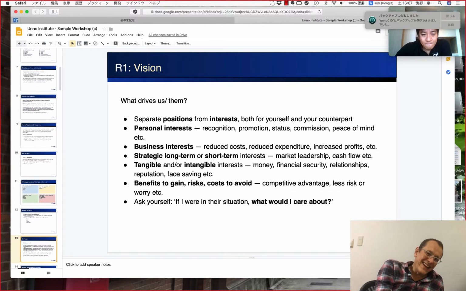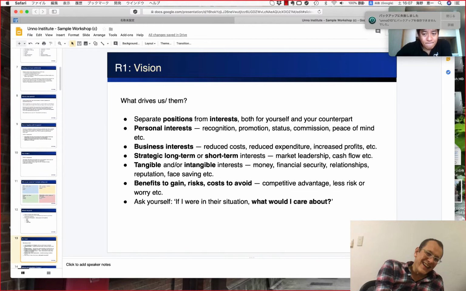My simple question: you are saying separate position from interest means, first of all, forget position, much more focus on interest. Yes. Right. So you are always going to figure out, why does somebody want this car? What is important in this car? Seller's position might say, well, sorry, I'm not gonna spend more than 3 million, so no need to look at this car. So, well, okay, but let's consider this. I mean, it's a nice car, isn't it?